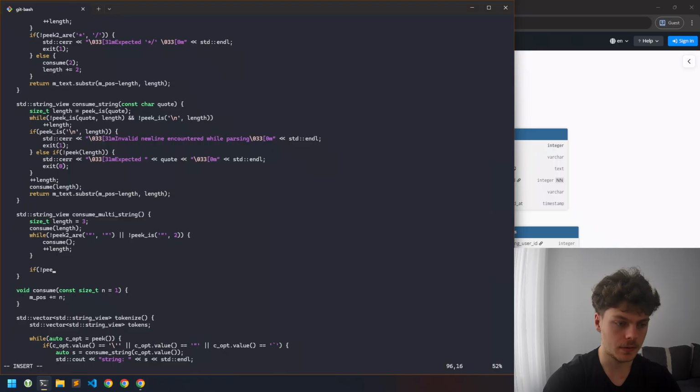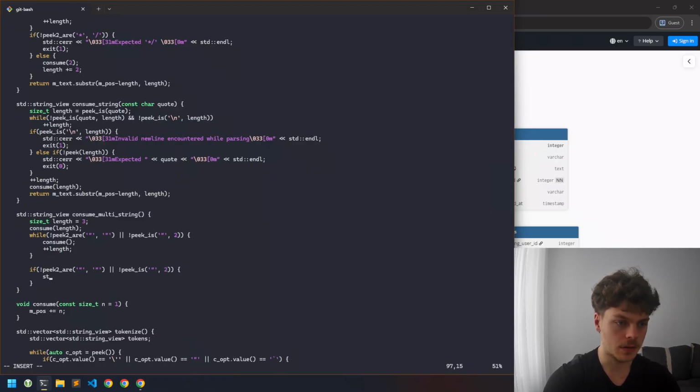Now if not peek 2 or not peek is just doing the same condition here, then we throw an error with red color expected, and oh yeah, we have to escape all of them.